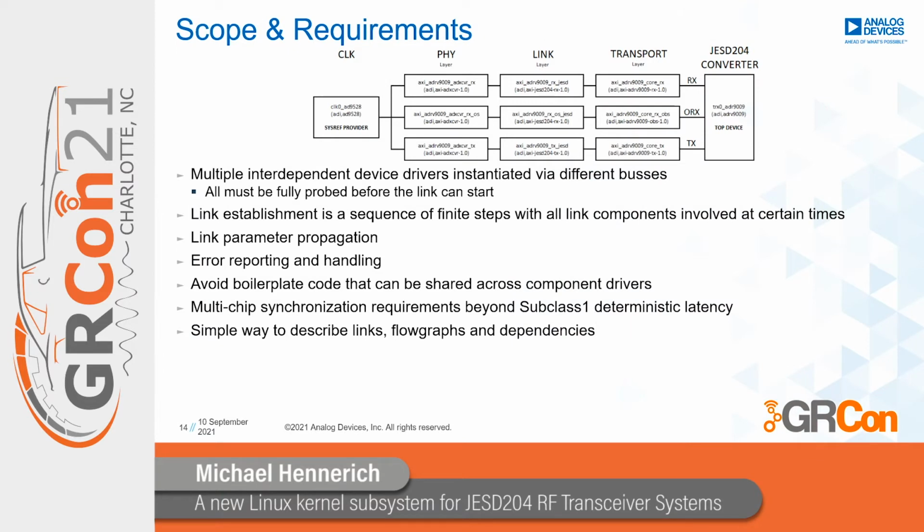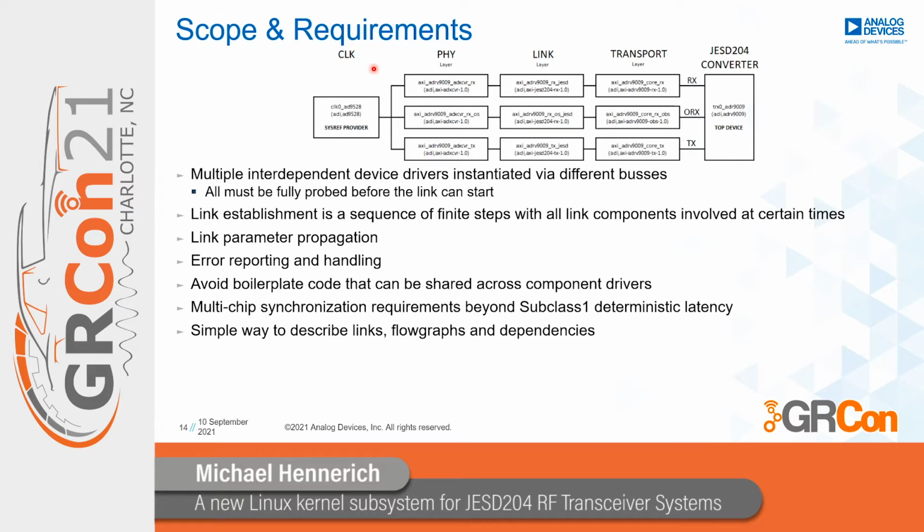Let's have a look at the scope and requirements for a more integrated software framework. On the top, we see a typical RF transceiver system. We have multiple links. Each of these links has its own PHY, link, and transport layer components, and each of these components is a device driver instantiation. So we have a total of like 9, 10, 11 devices in here that need to be handled. They are all instantiated via different buses. For example, the transceiver might be instantiated via the SPI bus, the clock chip via the I2C bus, and the other components via the platform bus. So all of them need to be fully probed before the link can start.